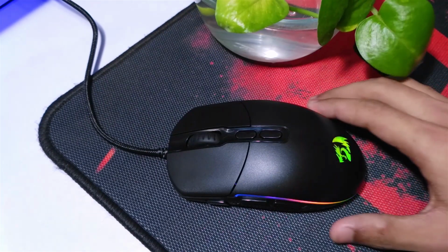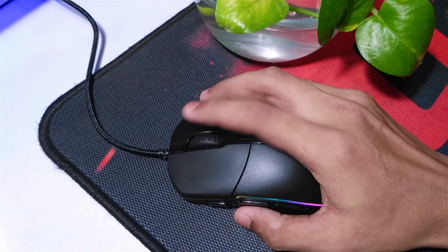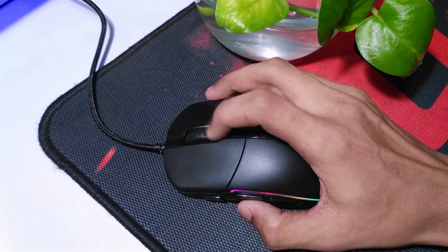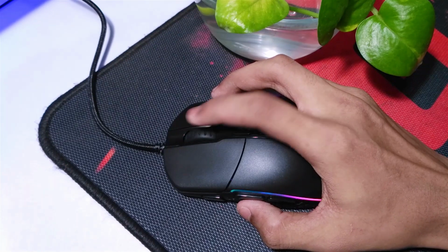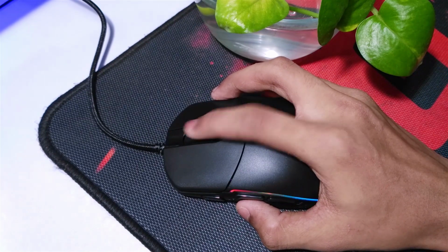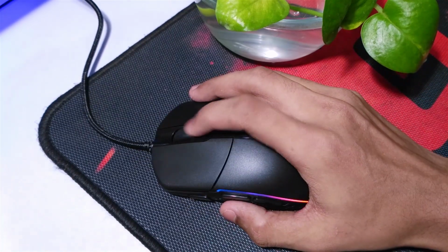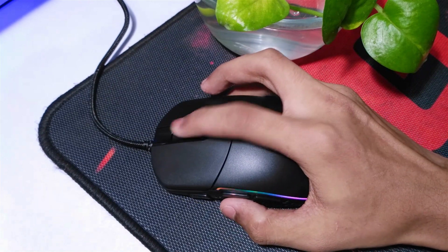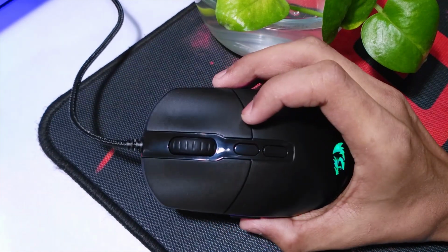So guys, one of the things that I did not like about this mouse is the scroll wheel. I don't know what kind of problem that is, but when I scroll down, it works really fine. But when I scroll up, it makes a weird crackling noise. It's not that loud, but it's something that could annoy you. I've got this mouse replaced once, but the problem remains the same. I don't know what kind of manufacturing defect that is. The sound is not that high, but it gets annoying sometimes. But after getting used to it, it does not annoy me a lot. But it's something to be noted.